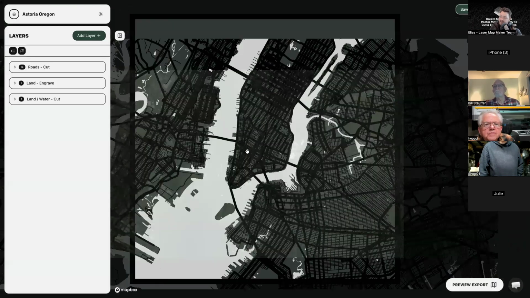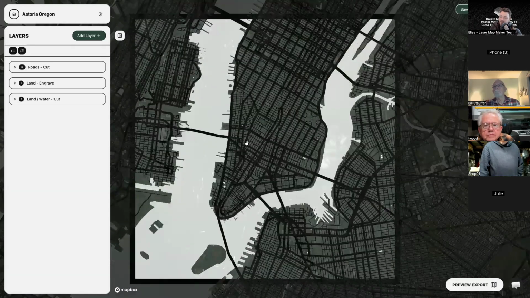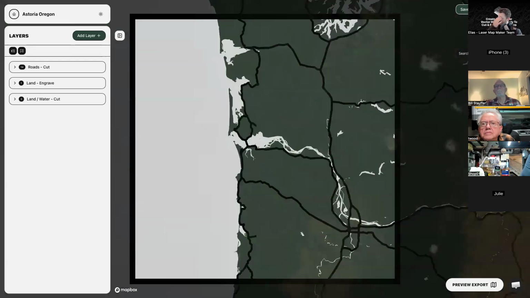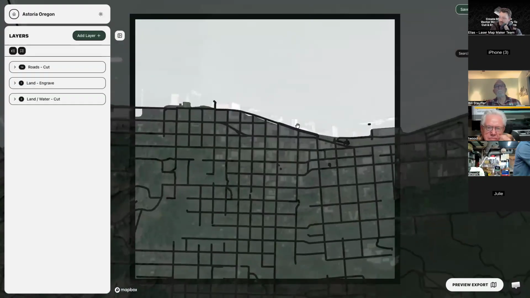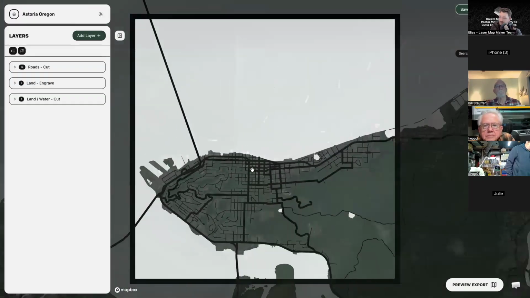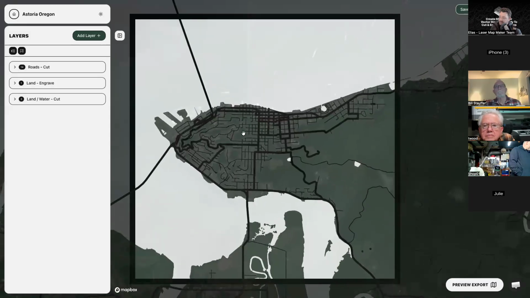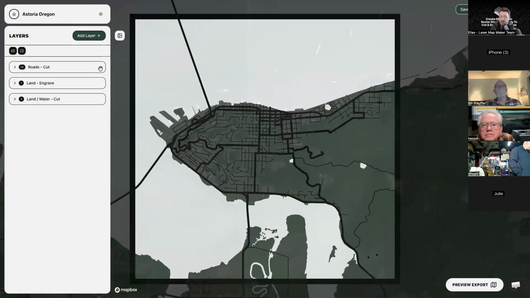So this is a default of New York. This is just where the landing pad happens. We still have to search for Astoria, Oregon. So I'm going to click the magnifying glass here, and I'm going to type in Astoria, Oregon, and click. And now all I need to do is hover over with my mouse and pan and zoom like that and get it in a location that I'm happy with.